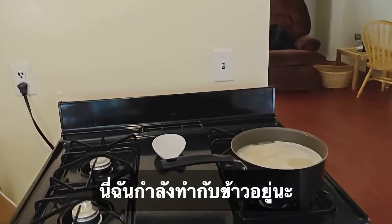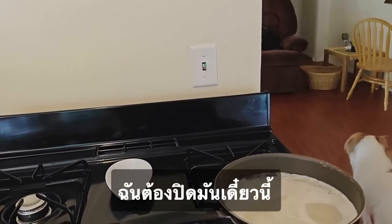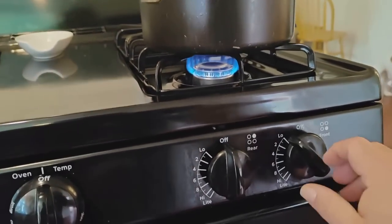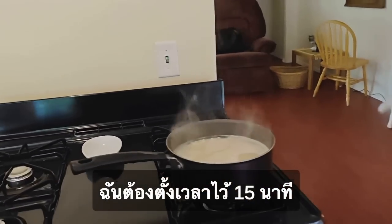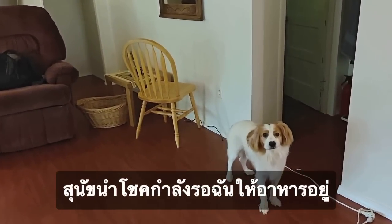Well, here I am making the rice. I got to turn it down now. I got to set my timer for 15 minutes. There's Mr. Lucky Dog waiting for me to drop some food.